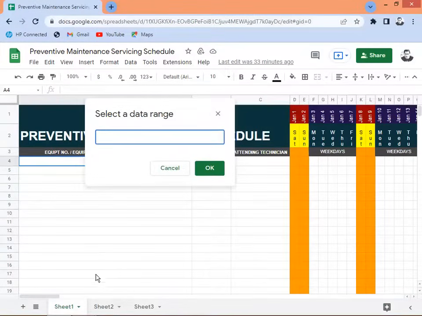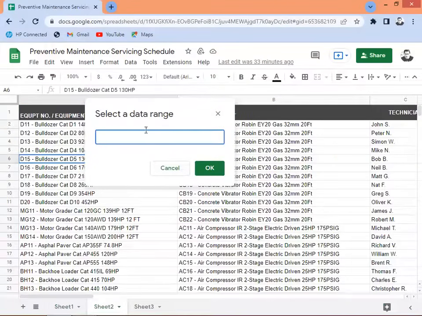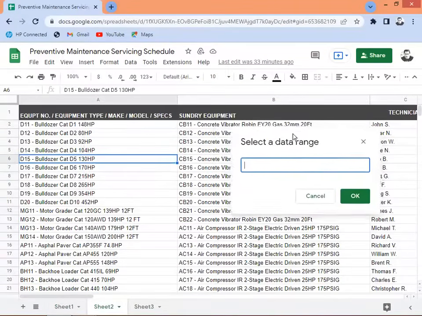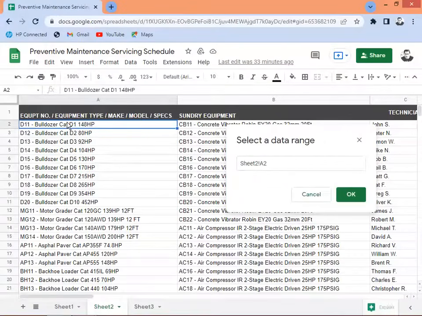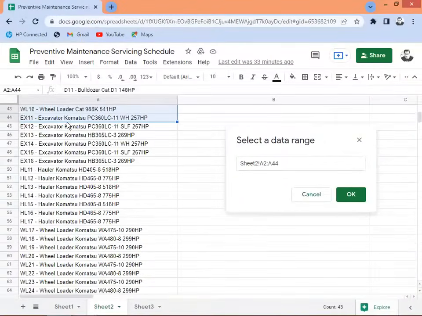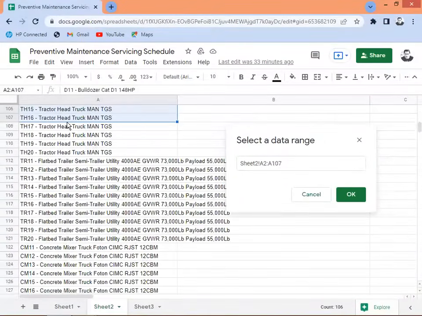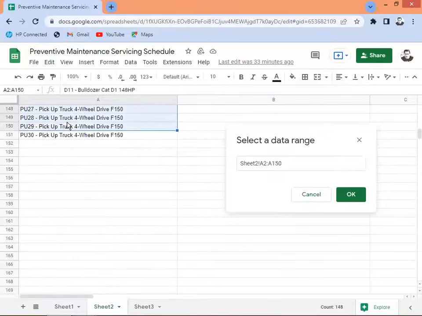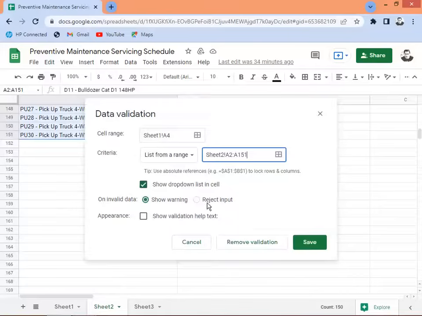Then let's go to sheet number 2 where we already have the list. We're going to get this one, so many lists of equipment and vehicles here. Then just click OK. You can click reject input also, and then save.